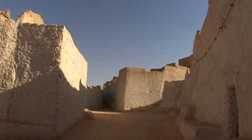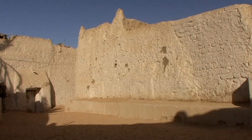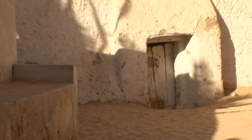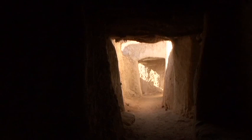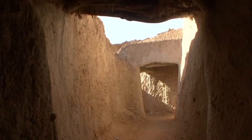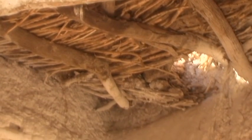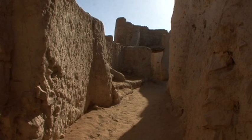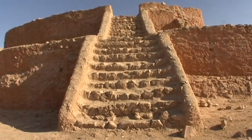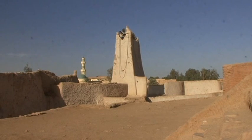The old desert town is an accumulation of walls and alleys, roofs and terraces, toned in organic color. The slow decay of the mud tiles is inevitable. Ceilings collapse and expose the palm matting of which the ceilings are made. The striking white minaret of a mosque dominates the town. Nearby, a wide staircase leads up to a platform.